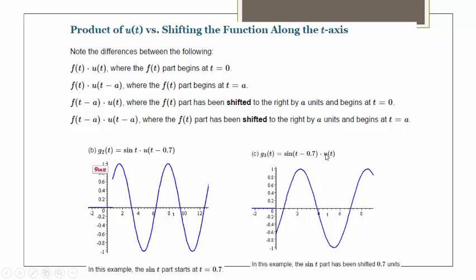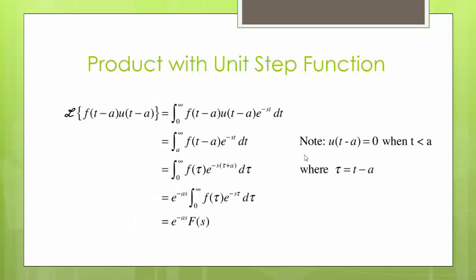Because it's multiplied by the unit step function, it does turn on at 0 here. You'll notice a is equal to 0. And so we have the graph of sine translated, and it starts graphing at 0. Before that, it's identically 0. The reason I'm talking about this, well, we have a second translation theorem and we're building up to it, so I want to give you an idea of where we're headed.